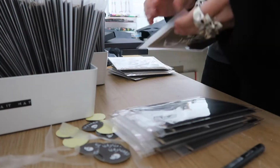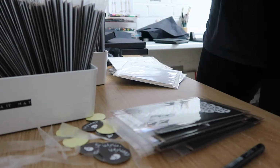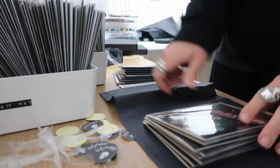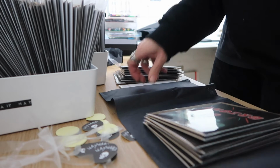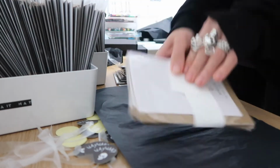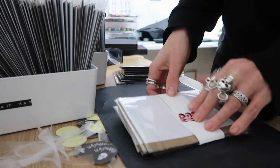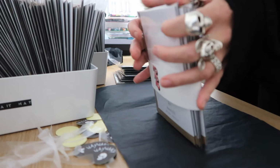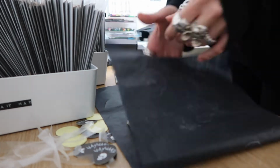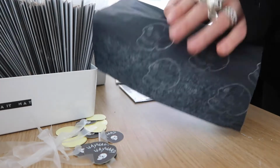This time I did a pre-order, so I concentrated on that first, got all those pre-orders out, and after that it's a case of photographing each product, listing them online, making sure my SEO is all right, making sure my quantities are right, and then doing all the social media stuff. So there we go, that's a little insight into what actually happens behind the scenes when you design a card.